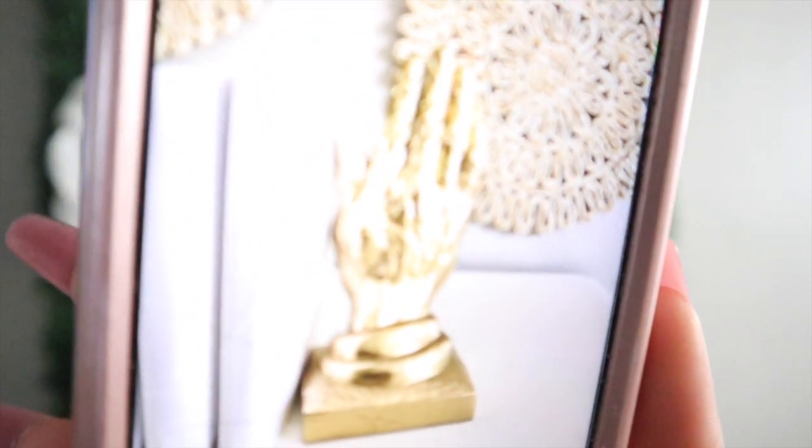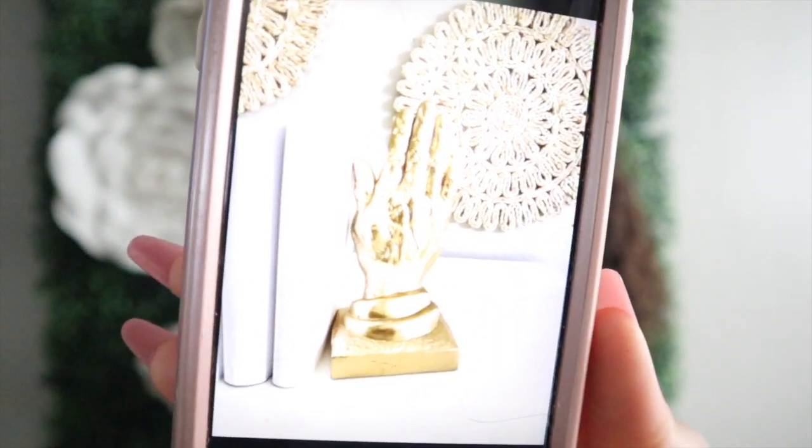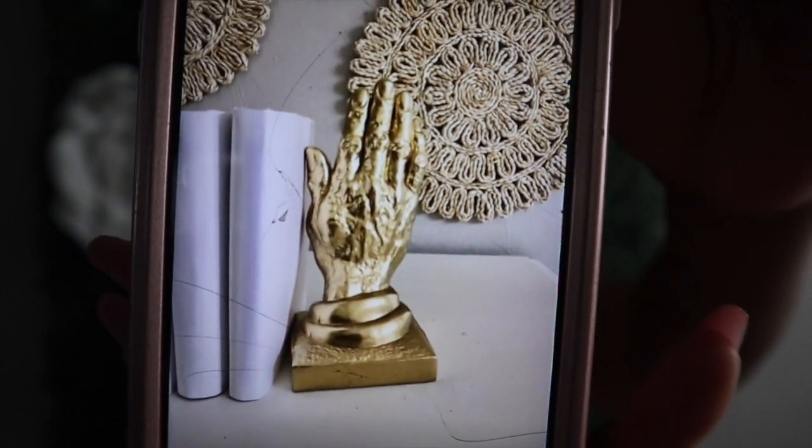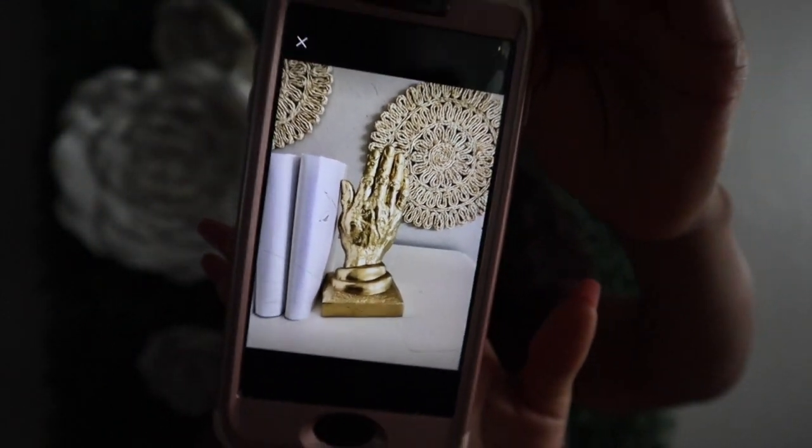The next item I sold was these really beautiful bookends. Now these bookends I picked up from a thrift store during the shutdown. These gold bookend hands, sorry about the lighting guys, but they were gold, and they would be really nice on a bookshelf. So what I did, they already came in a bronzy color, and I just spray painted them gold. I got them for $1.98, and I sold them for $40.